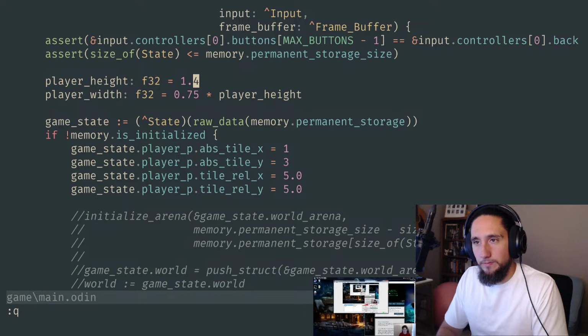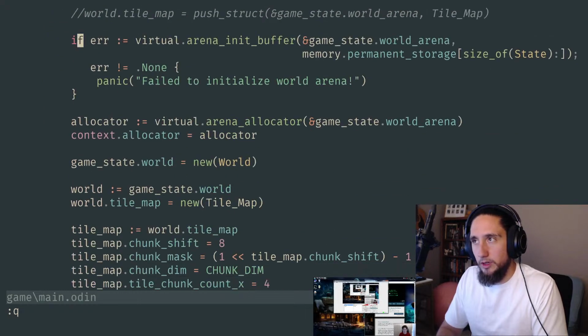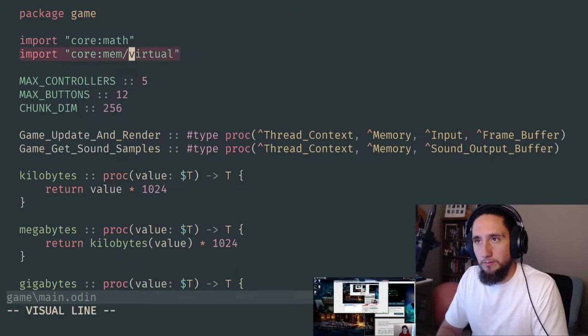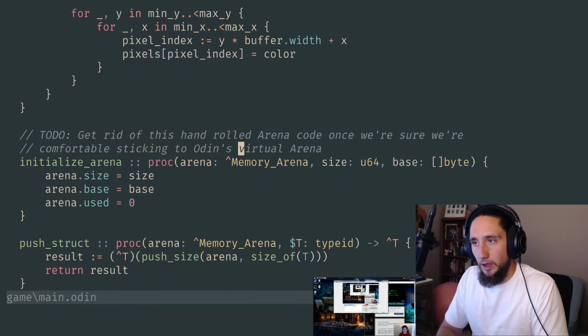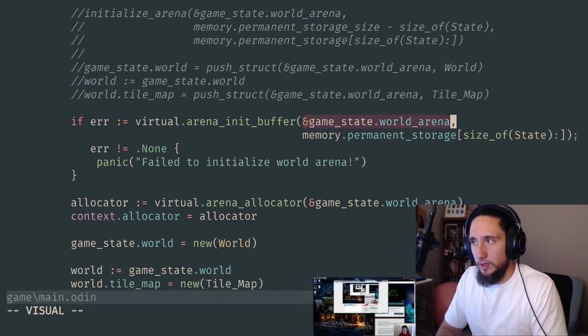So to do that, to use one of Odin's virtual arenas, I just went ahead and imported that virtual package from core mem, and then I passed the game state's world arena to it.